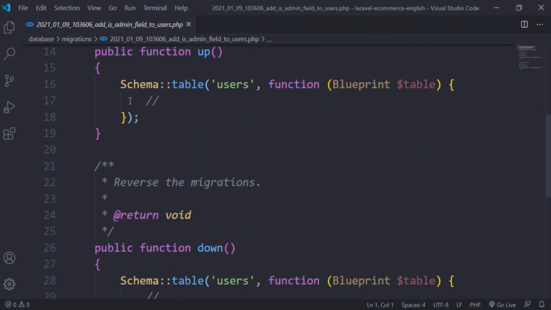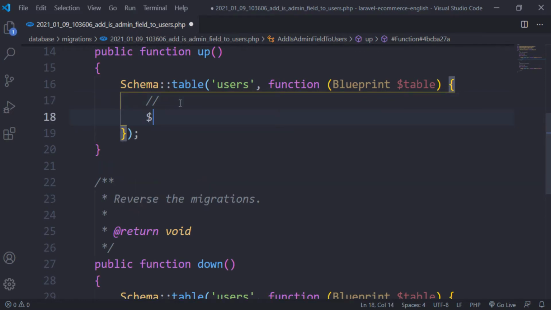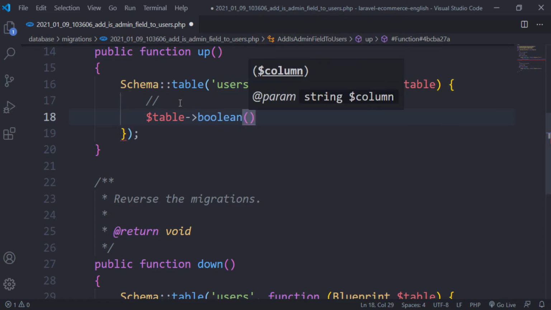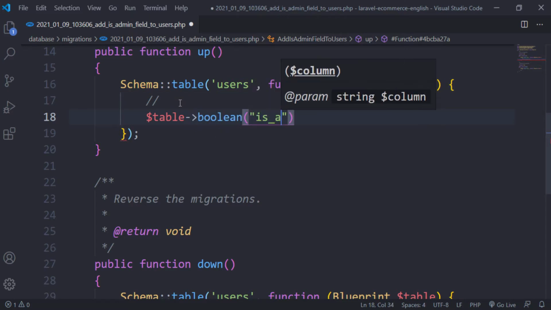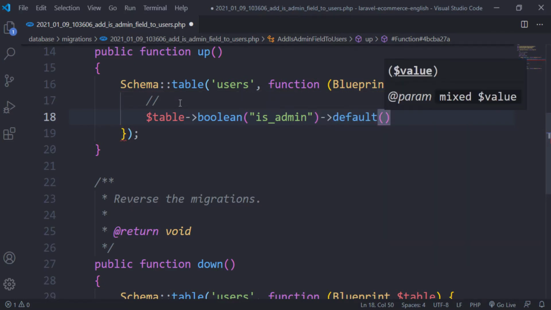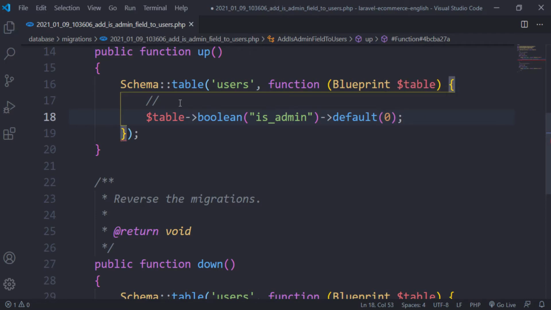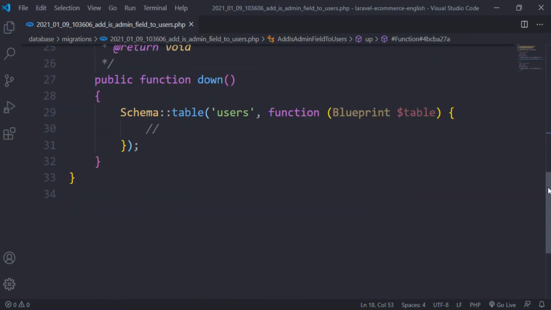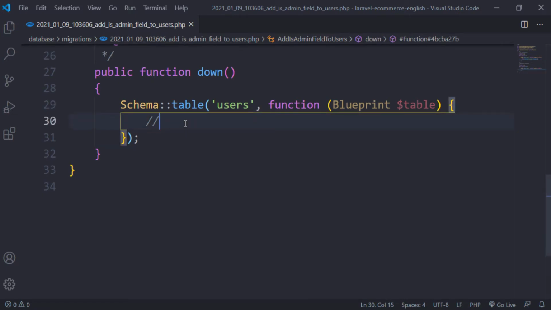Inside the migration we will add the field. The field will be of type boolean, and the name will be isAdmin. By default every registered user will have 0 as the default value, so he will be just a simple user, not an admin.